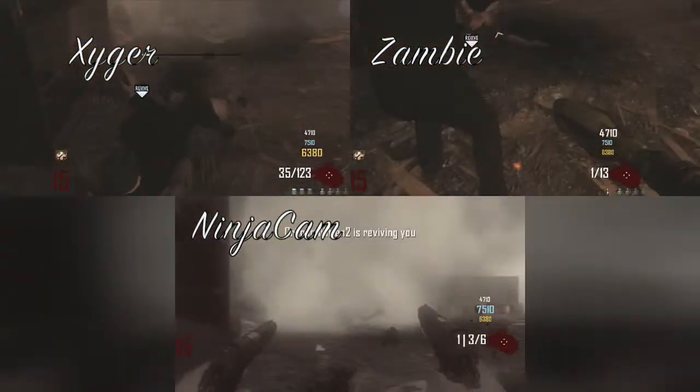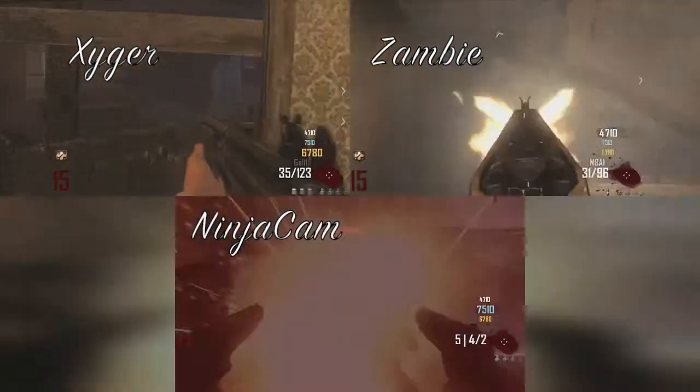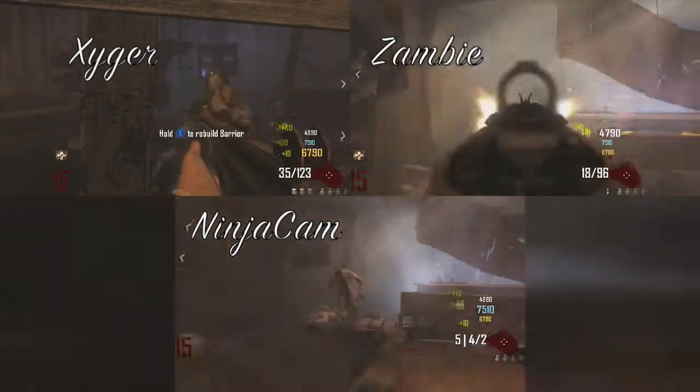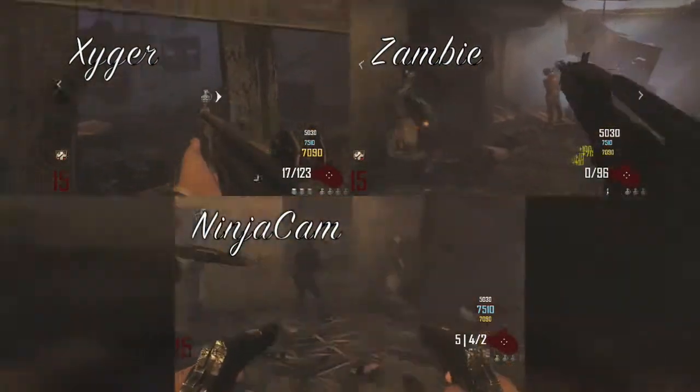I'll save you. Ah, I got him. You got him? Yeah, he's right next to me. He could have said something. I'm right next to you. Oh, hey. He's right next to you. Hey, stop it, sir. Sir, stop it. This is my wall, and I don't appreciate you tearing it down.